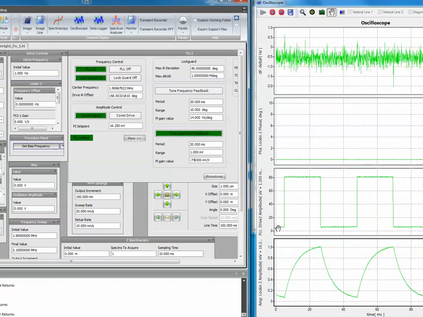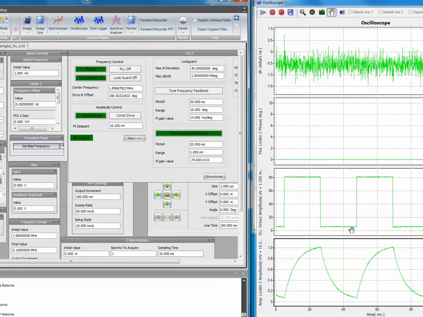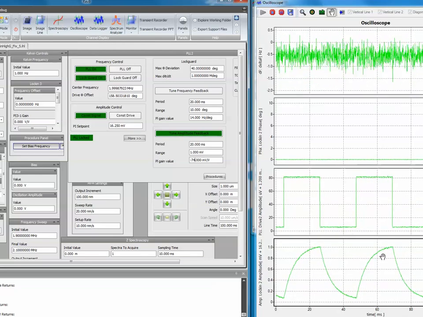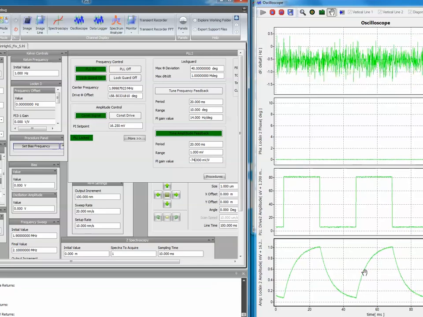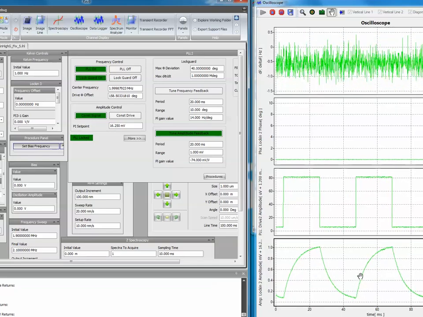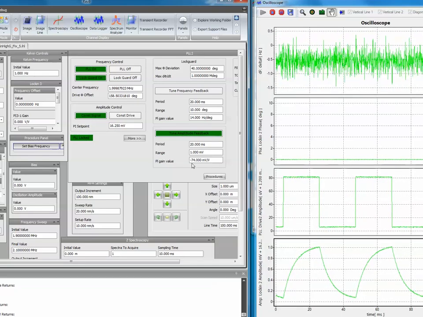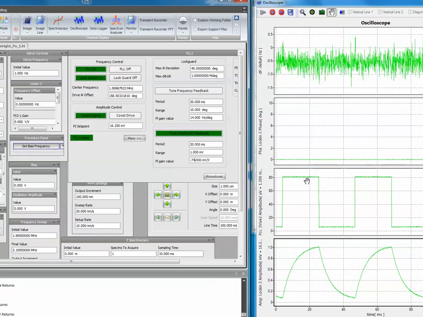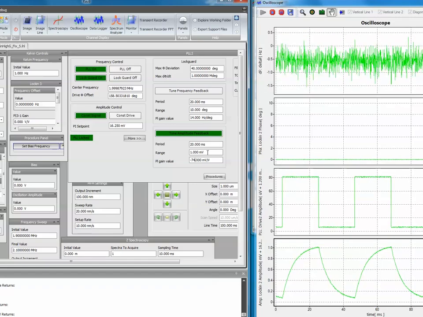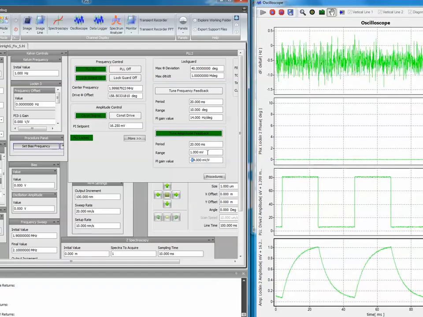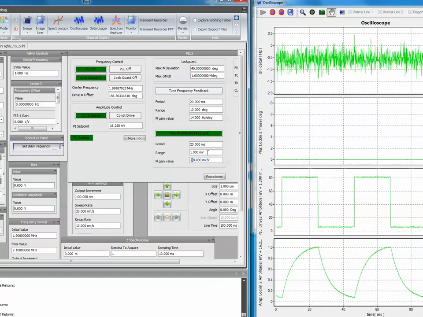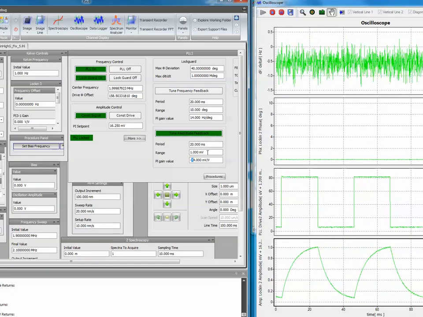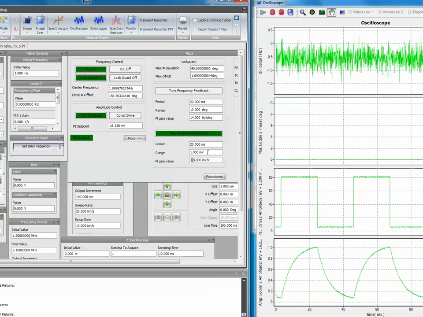Here you see a fairly steep drive amplitude change. And you see the shark fins again, pretty much exactly like in the frequency control. This is not the optimum gain value. You will have quite low noise here, but the gain should be improved, or increased, or actually decreased, so we get a more rectangular shape in the detected amplitude.